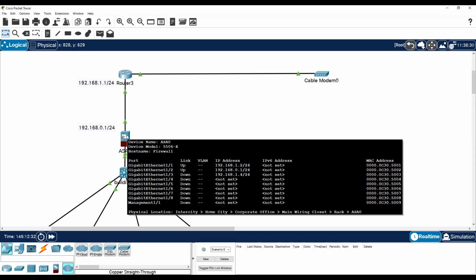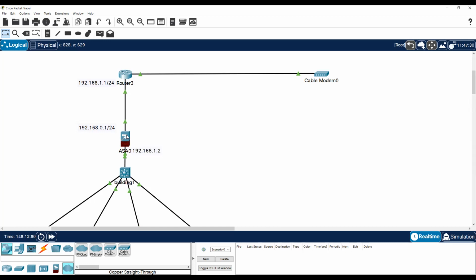Now, I didn't understand why it was telling me it was an overlap, only because if the interface on the firewall, I'm thinking that it could be on the same network. It could be on the same network, but I guess not. But I wasn't sure why.